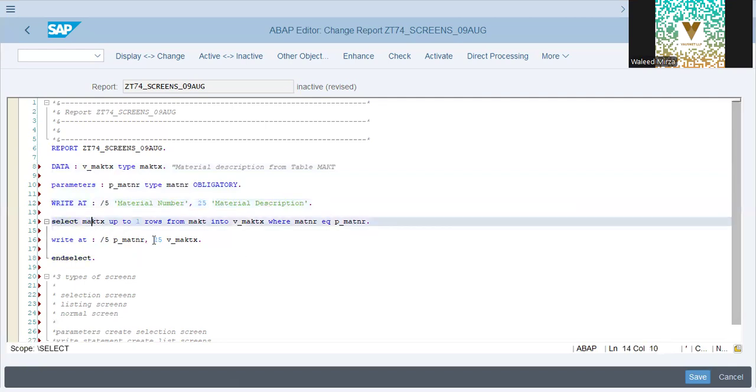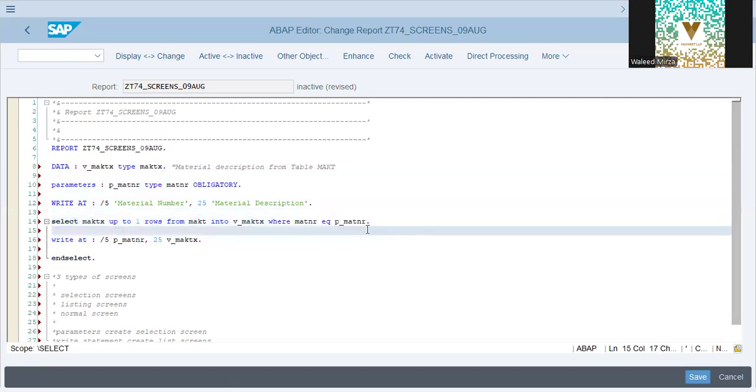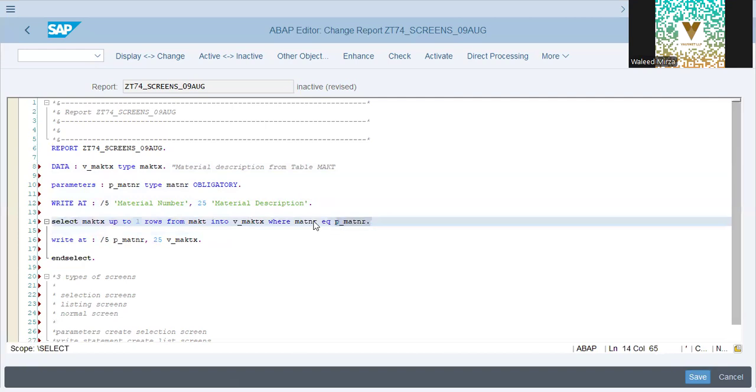Select MAKT description up to 1 rows from MAKT into VMAKT, where MATNR is equal to P_MATNR. So based on the parameter that matches MATNR, the description of the material will be pulled from MAKT into VMAKT.